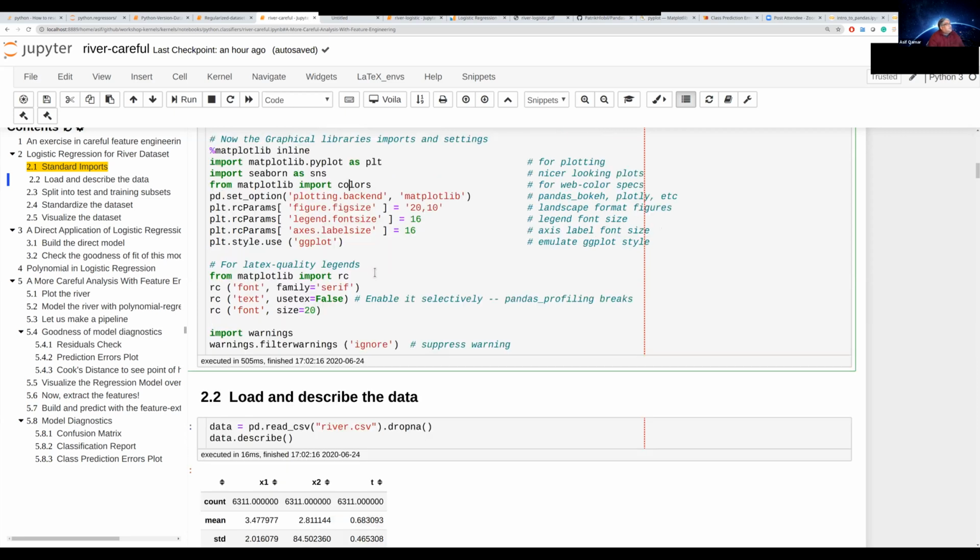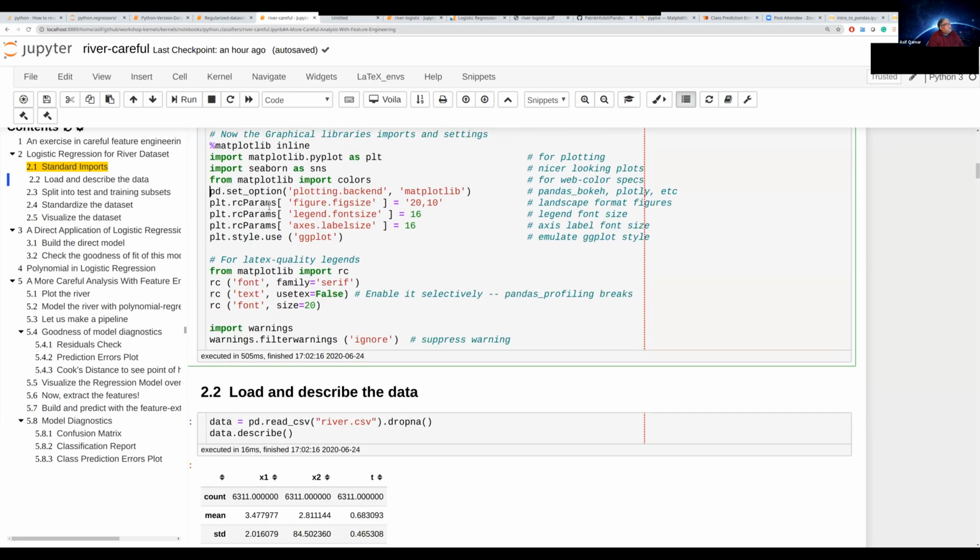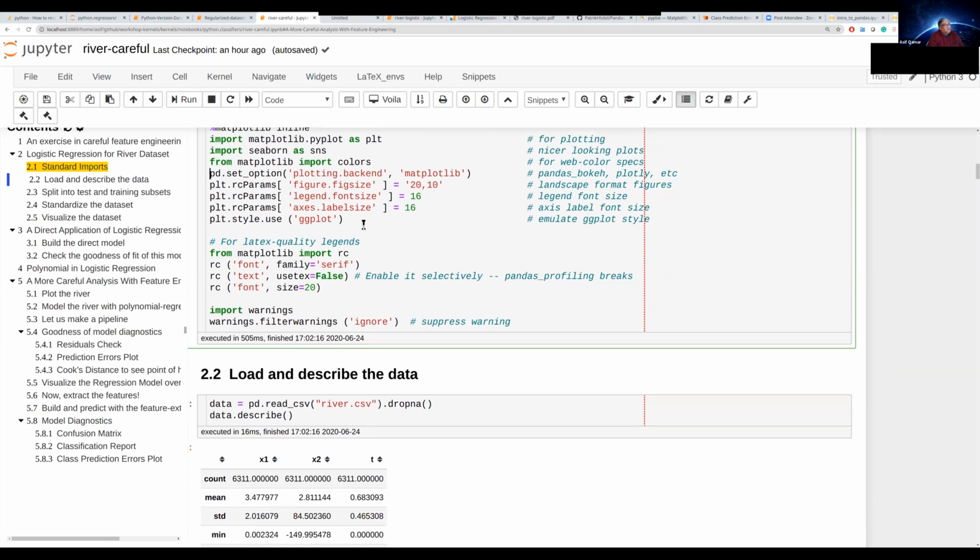The other thing is nowadays, and this is something most people don't know, I think it's fairly recent, Pandas has plotting built in. And when you plot with Pandas, you can choose a backend. You may choose Matplotlib or Bokeh. Bokeh is another exciting interactive library for data visualization. Or you can choose Plotly.